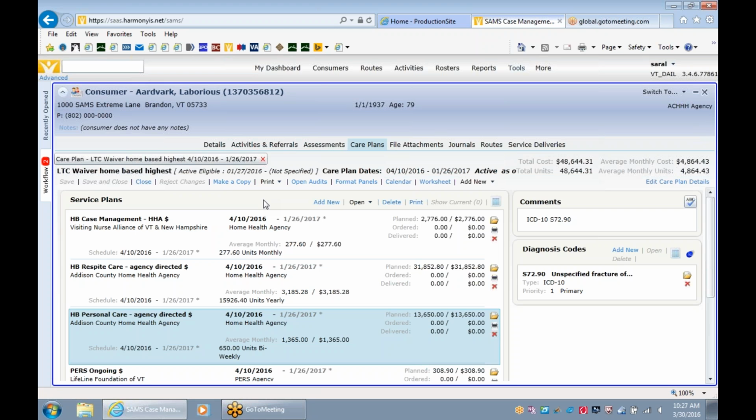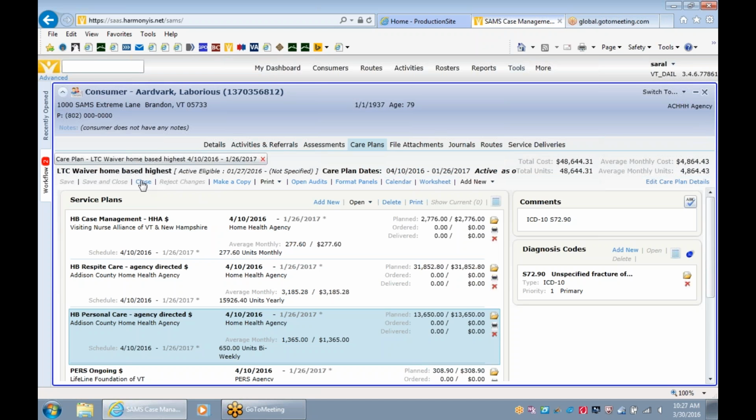So it's going to see who's newly authorized for services, and then also if there have been any care plan changes done, you would be able to see those care plan changes reflected in that report as well. So we are expecting that Harmony will have this ready for us to test by the end of this week and be able to have it ready for all of you to use for the following week when we move to budget. So that way you can start running the reports, and we'll be doing instructions to go with it too. And it's really quite simple.